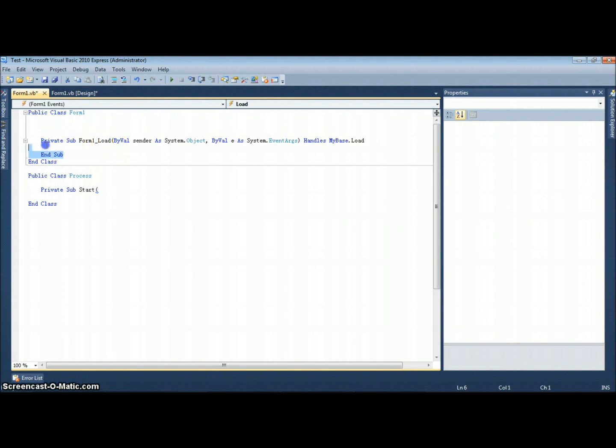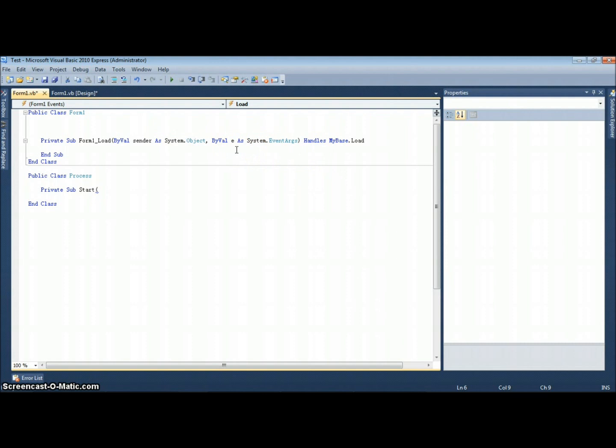Now, yes, this is a sub, obviously, because it says sub here. Now, you see form1_load, and then you see ByVal sender, this is one, but you don't need to worry about this huge chunk. You could delete it, and it would work fine.